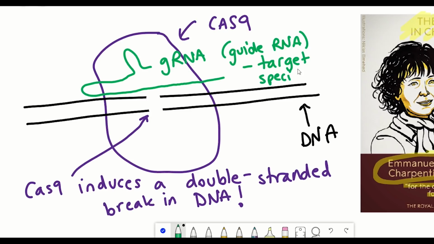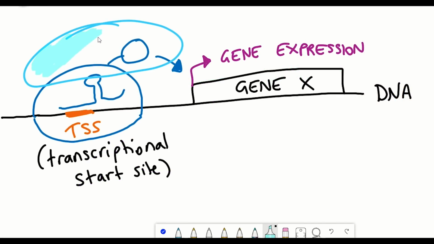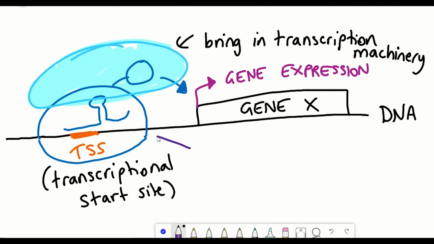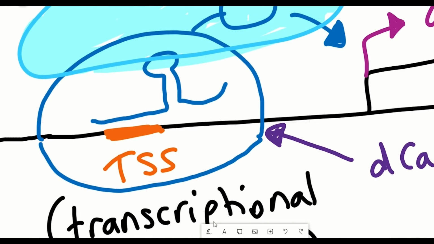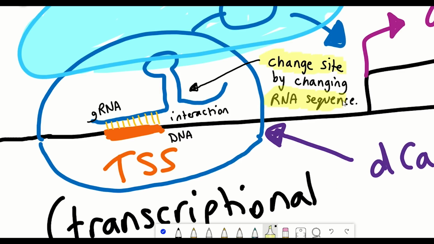In CRISPR activation, we mutate Cas9 so that it doesn't cut DNA, but it retains that site-specific binding activity. And also you can tag Cas9 with other small proteins that promote transcription, so expression of genes. And so what would happen is you target Cas9 upstream of a gene you want to express, so let's say the Yamanaka factors, and it can activate gene expression. So that's why it's called CRISPR activation. So the key difference is that this is so-called endogenous expression, not ectopic.